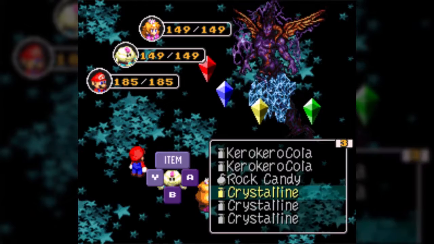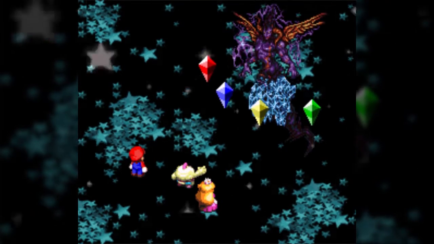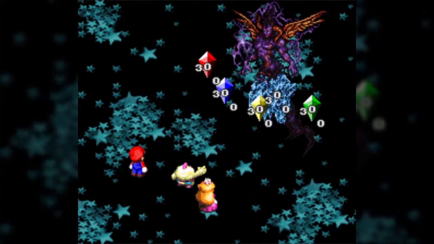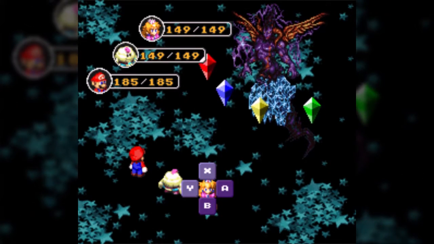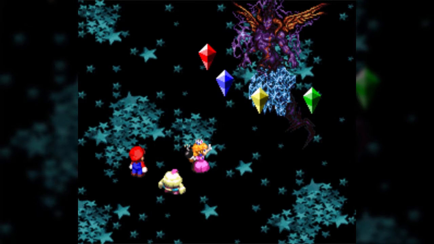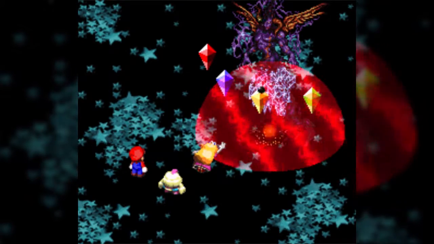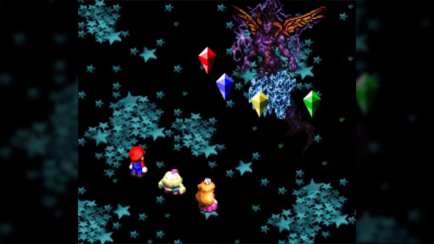Super Boss for Super Mario RPG is Culex and his 4 crystals, all corresponding to the usual elements of Final Fantasy. Fire, water, earth, and wind. Starting off, we actually want to have Mario use the crystalline just so we can raise defense in the party, and have Mallow use the rock candy we've had from the start, and Peach use Psych Bomb just to get some quick damage in before anything else.